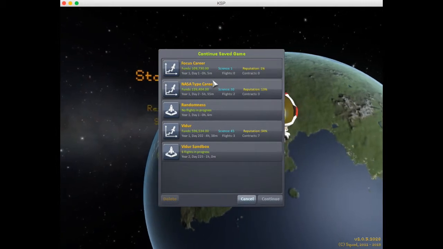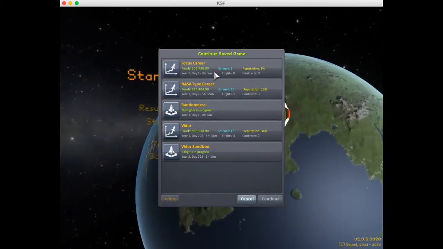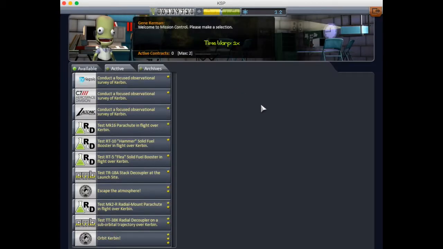Last time, if I recall where we left off, I had set up a very basic liquid fuel rocket. So I thought I would fly a liquid fuel rocket and try and get out of the atmosphere now, since we do have enough. We do have the technology.